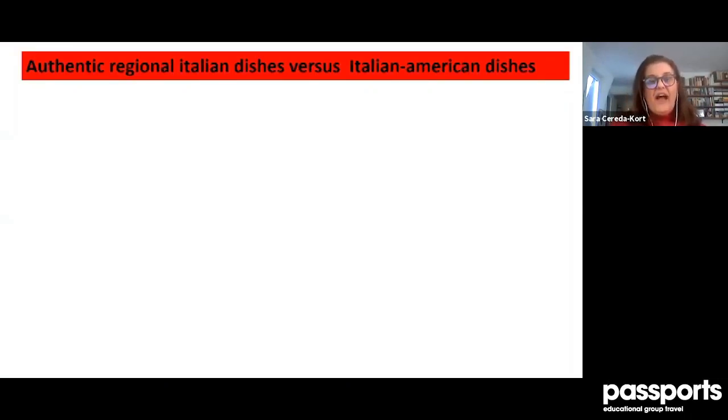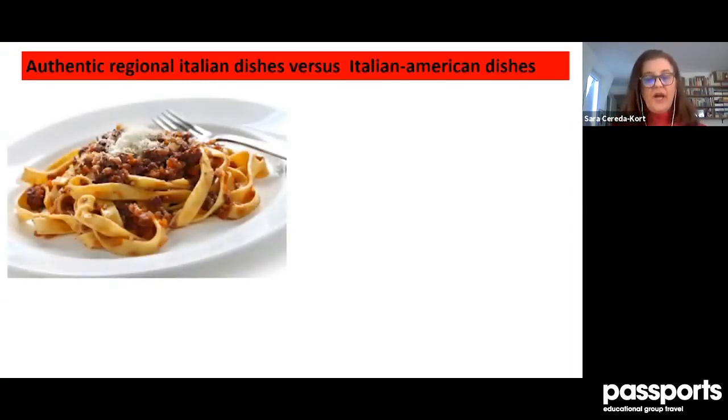Now, I just went for a comparison because when you come and we take you around Italy and we go out for our dinners, most of the time maybe there are some expectations that are not fulfilled. Maybe you think about getting something because you have experienced the Italian-American dishes, and in Italy you might find something different. So let's start with some iconic traditional dishes and see the comparison.